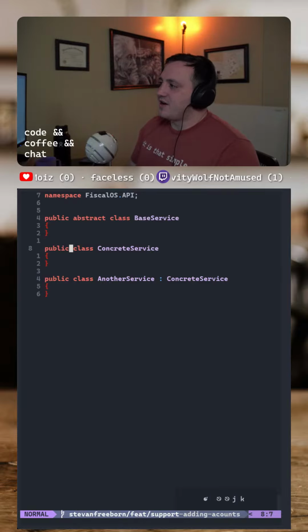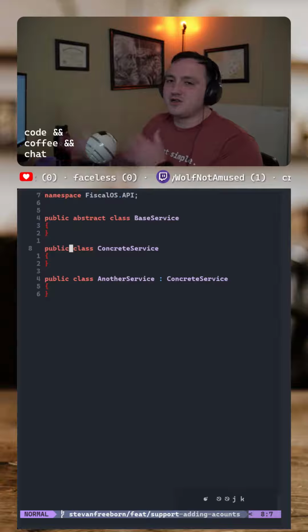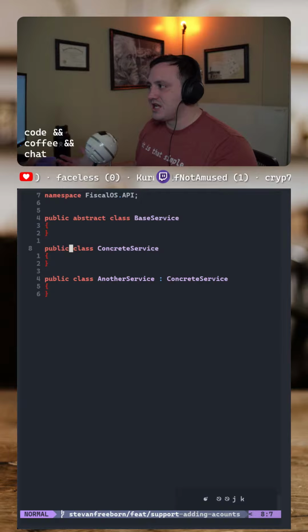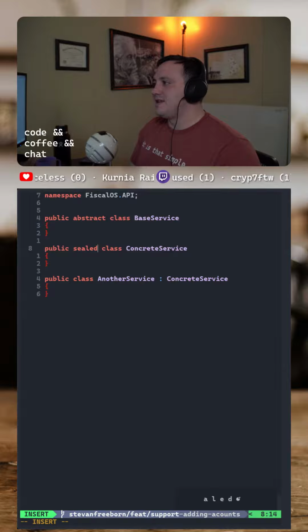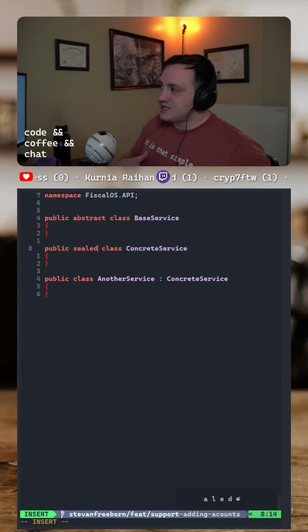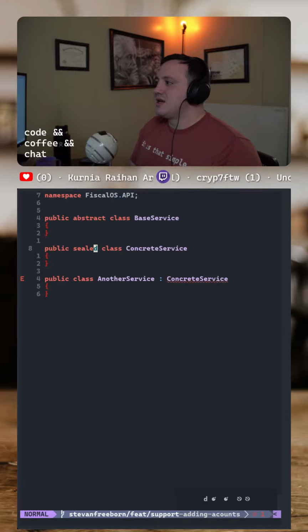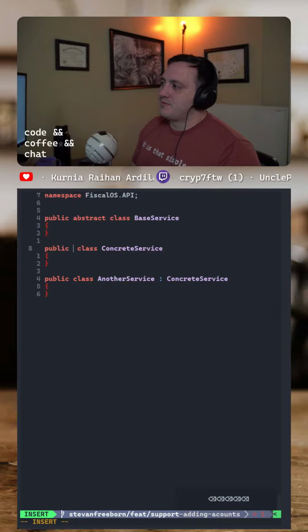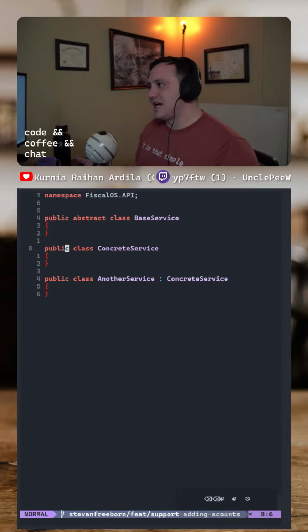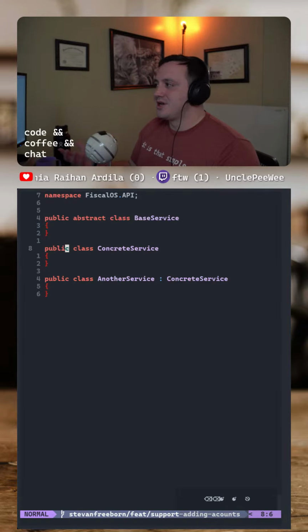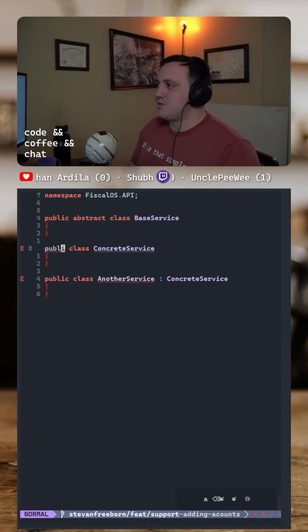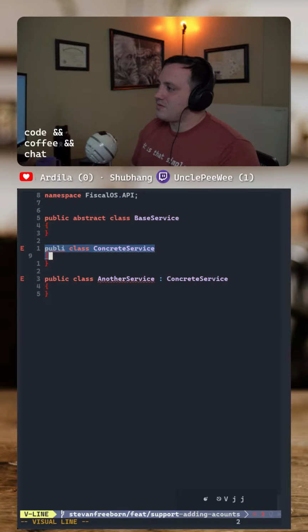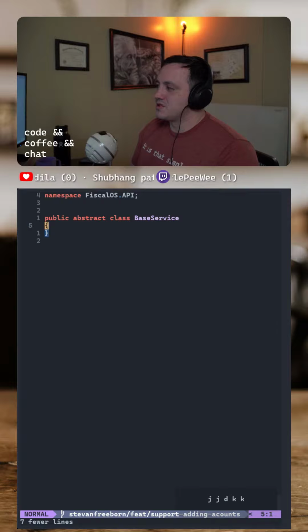But it's very hard to go from a non-sealed class to a sealed class, because you could break yourself or other people. If you start with sealed and then down the road you decide you want to unseal it, you always have that option. But oftentimes going from an unsealed class to a sealed class is actually a breaking change. So that's why I always start with this. I usually slap the sealed keyword on to start with, and then work backwards.